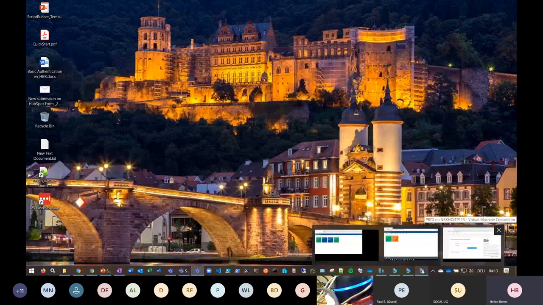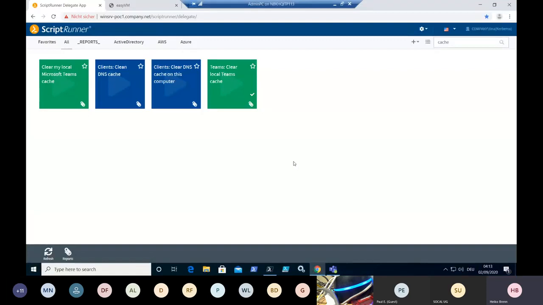And I'm going to switch to a client machine. I have a Windows 10 machine over here in my environment, and what we also provide as a sample script on GitHub is a script to clear the local Teams cache. Why is that important? At the moment, there's no button in Teams saying, okay, clear the local Teams cache. So in practice, it's a number of folders that have to be deleted and stuff like that. And that might be helpful because sometimes cleaning the cache solves issues with Teams.